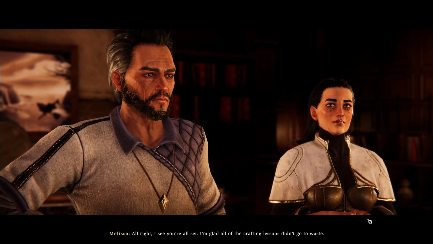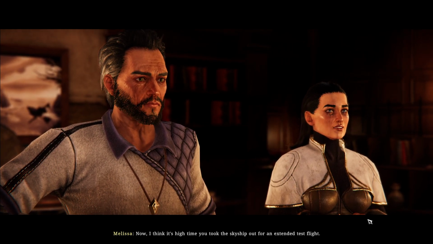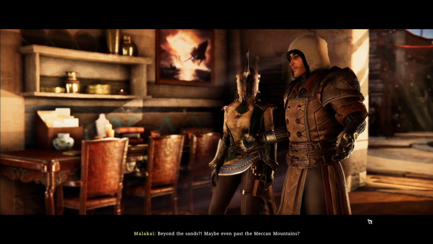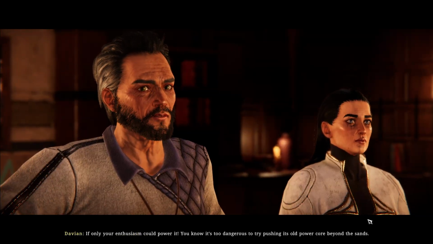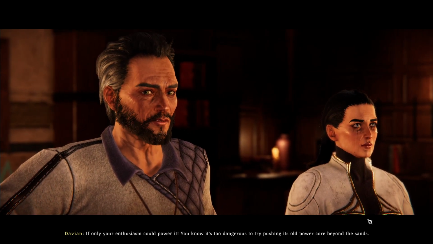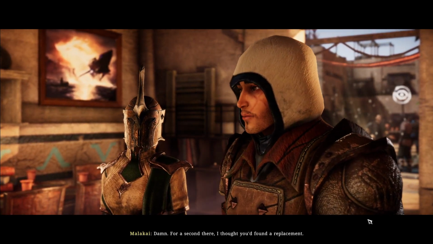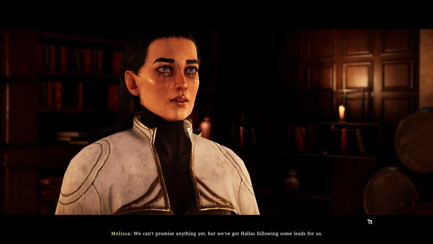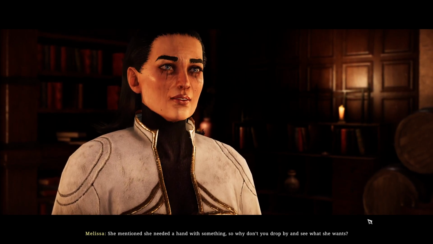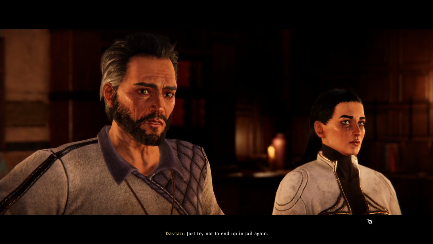All right, I see you're all set. I'm glad all of the crafting lessons didn't go to waste. Now I think it's high time you took the skyship out for an extended test flight. Beyond the sands? Maybe even past the Meccan Mountains? If only your enthusiasm could power it. You know it's too dangerous to try pushing its old power core beyond the sands. Damn. For a second there, I thought you'd found a replacement. We can't promise anything yet, but we've got Halla following some leads for us. She mentioned she needed a hand with something, so why don't you drop by and see what she wants? Just try not to end up in jail again.